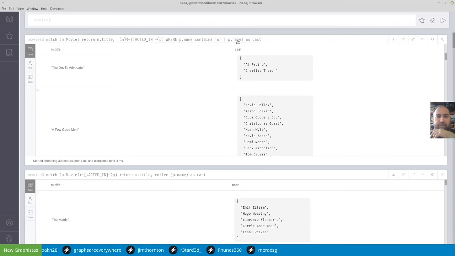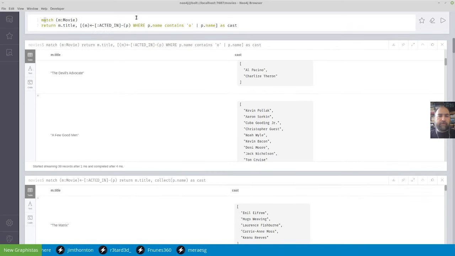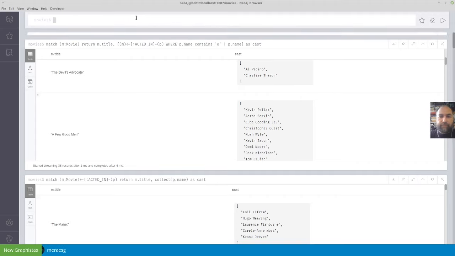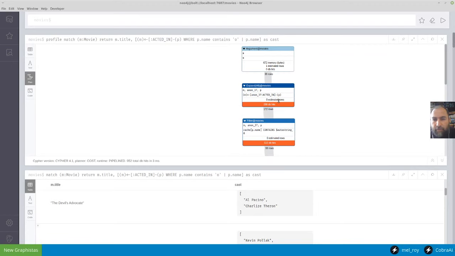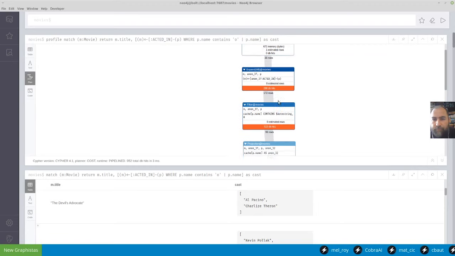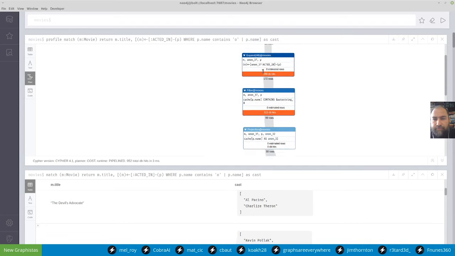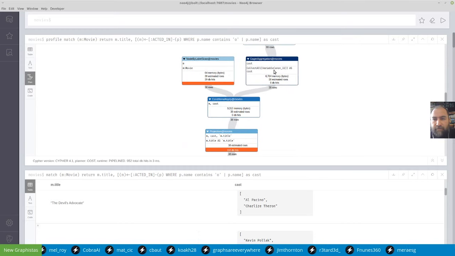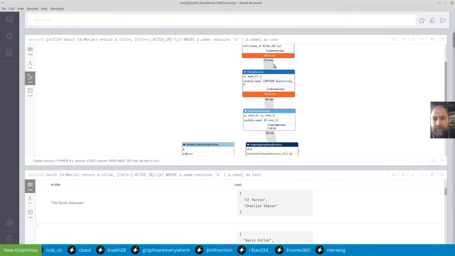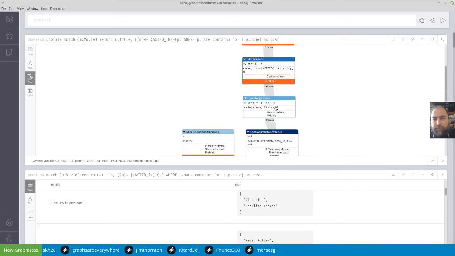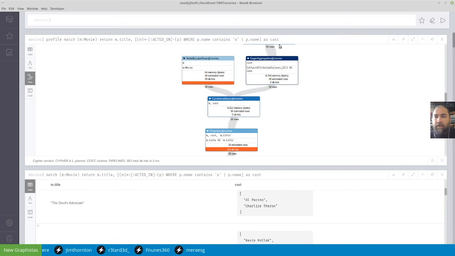So pattern comprehensions were added in 3.1, as I said, and you see that it has this weird expression here with projection of a pattern comprehension, basically, and so this is like an eager aggregation goes into this projection, which is then internally doing an expansion and stuff like that, right? So this is kind of pattern comprehension.